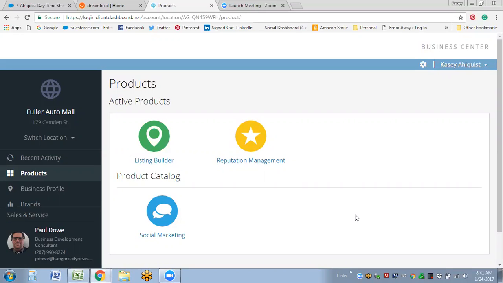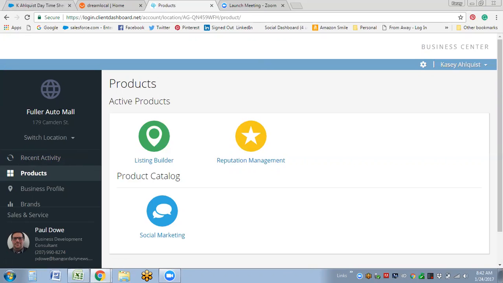Now, if you have clients that are in a different partner's jurisdiction, like federated, you will also have a login for that partner's Vendasta platform. So make sure you're logged into the proper platform, and then what you're going to do is go over here to the left-hand side and choose the client that you wish to manage.